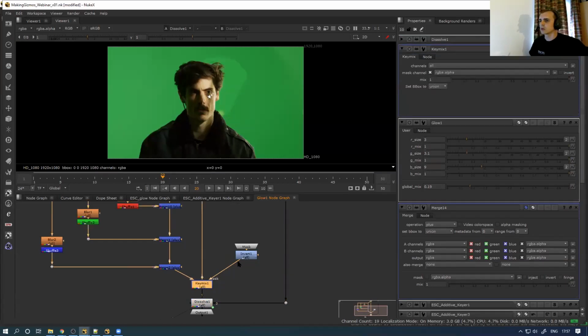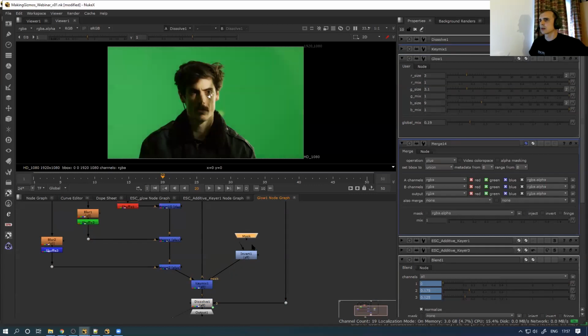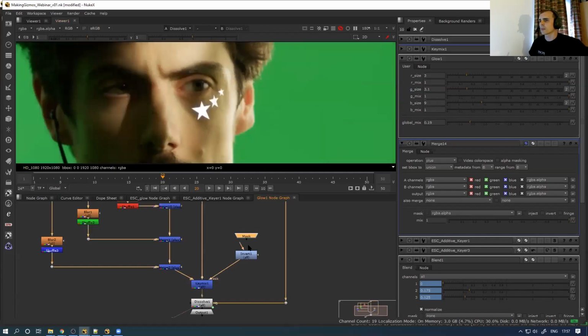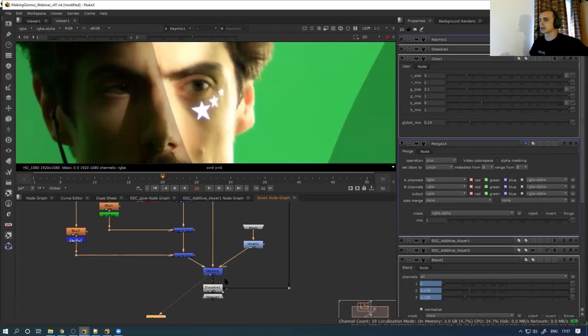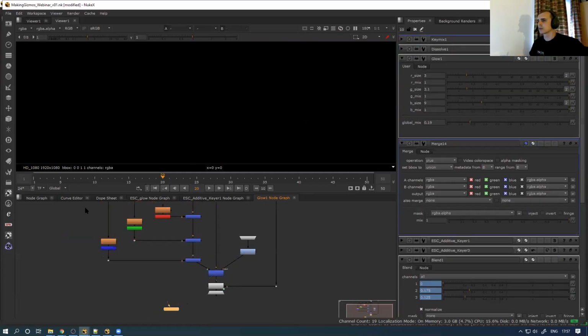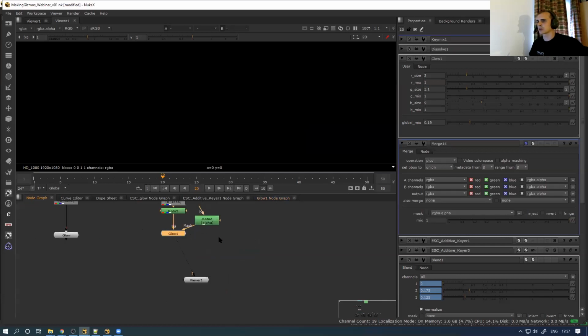So if you include a mask, then it will limit the effect to an area. If it doesn't, it will affect the whole area. So adding masks is actually easy. You can always put a Keymix into the end of your gizmo and stick a mask input into that.